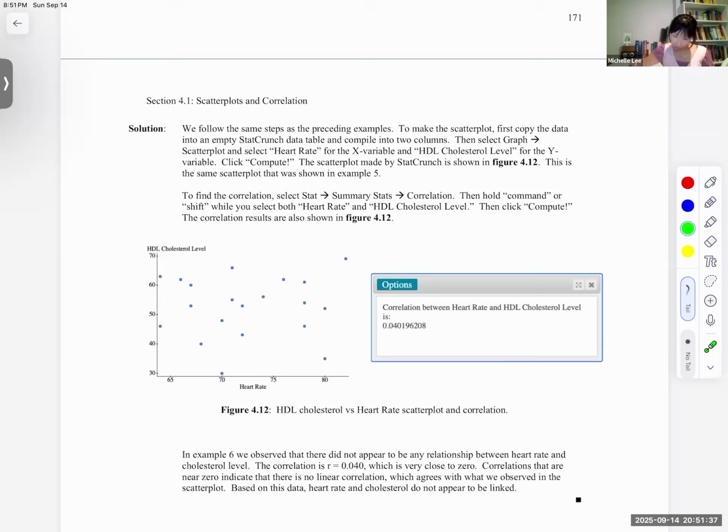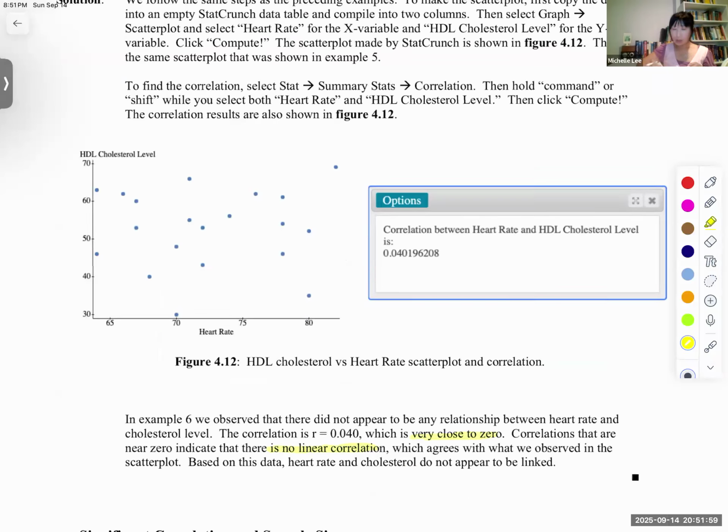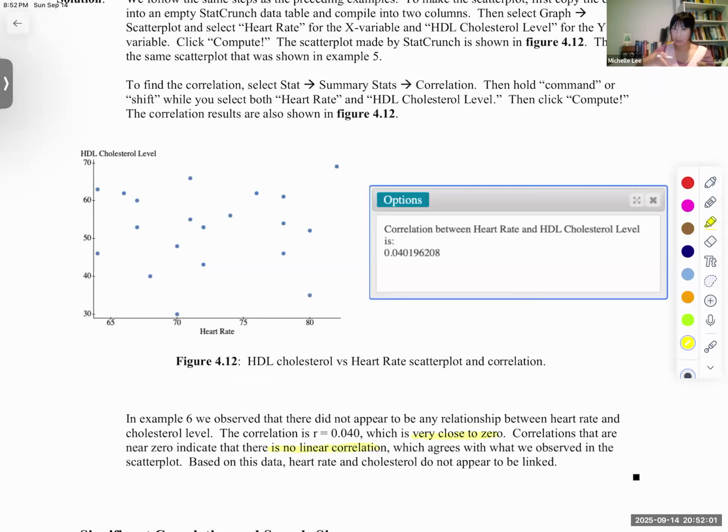All right. R equal to 0, no correlation. R close to 0, there's no linear correlation. Sorry about that, let me clear. So very close to 0, right? Then there's no linear correlation. Make sense? Can you see that? R equal to 0, then there's no correlation.